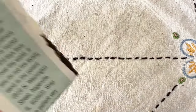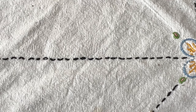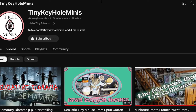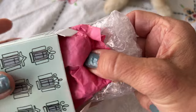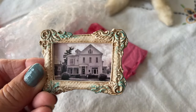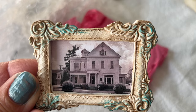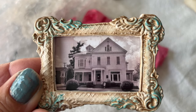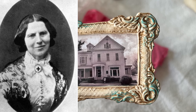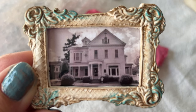Thank you so much to my friend for sending me those things. Then a couple days later I got this little package in the mail from my friend and yours, Jolene at Tiny Keyhole Minis. Here is what was in the box. This is something very important to my dolls — this is Clara Barton's first Red Cross chapter house. If you don't know about Clara Barton, I highly encourage you to look her up. This is a picture of that house in Dansville, New York, and the little picture to the left of it is a picture of Clara.